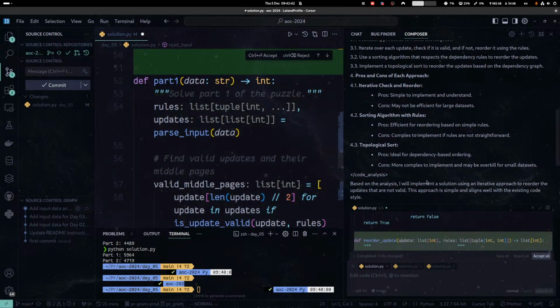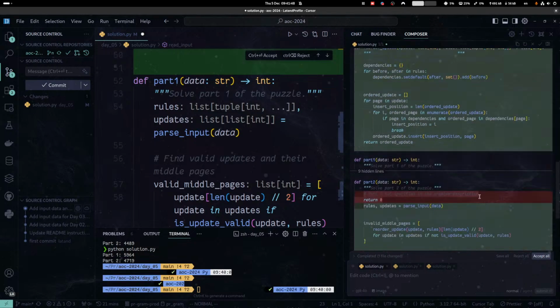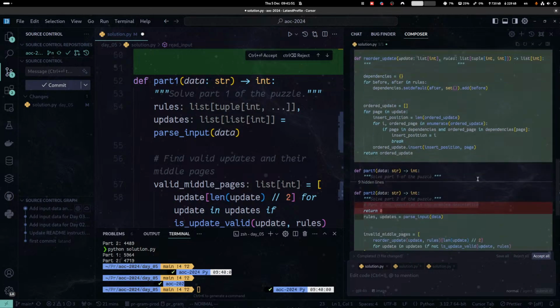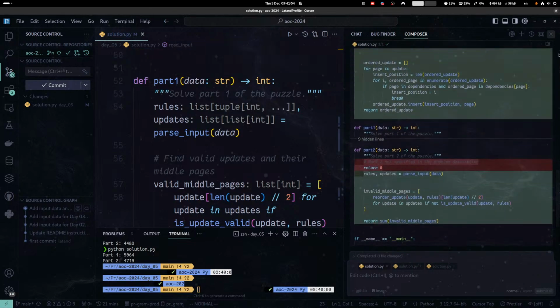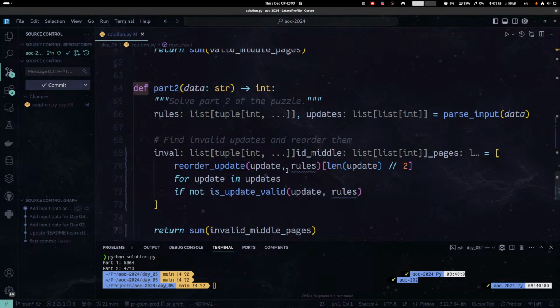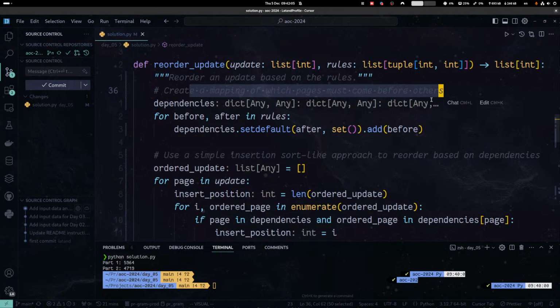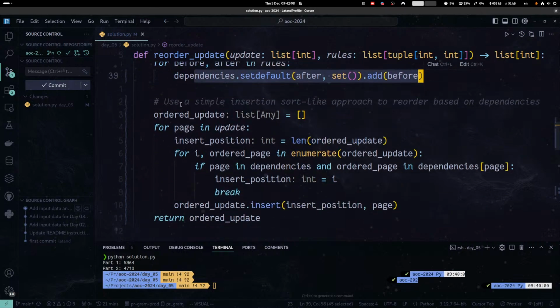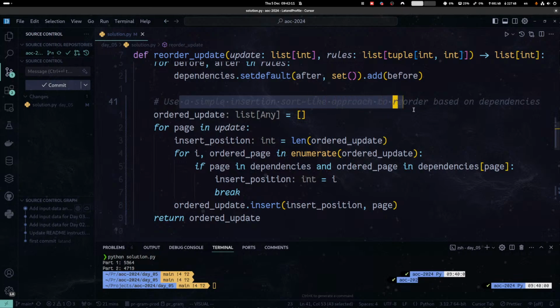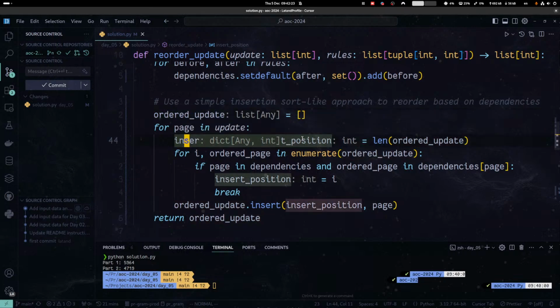Yeah, the same thing. It uses topological sort. But the code is smaller. Let's see. Reorder update. Create a mapping of which pages must come before others. The same thing. Use a simple insert and sort-like approach to reorder based on dependencies. So get empty ordered update, for page in update, insert position.